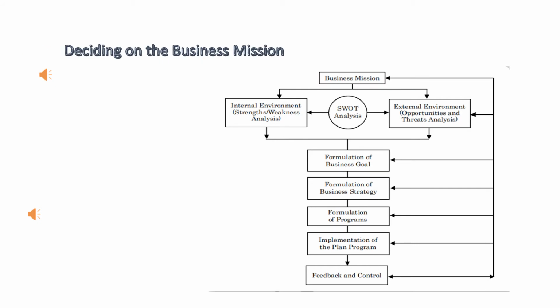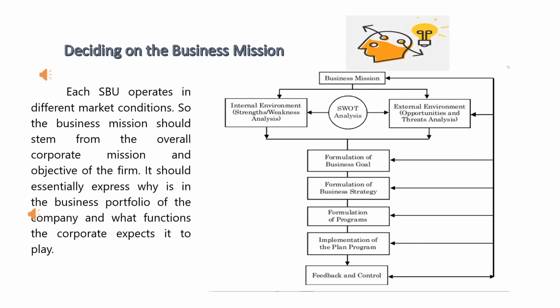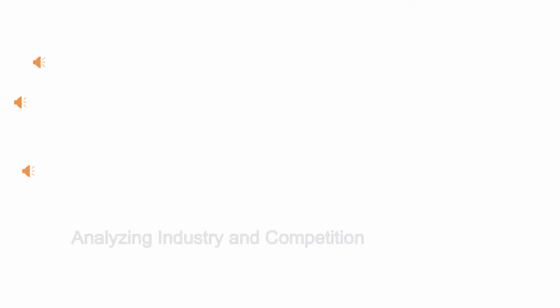Deciding on the business mission. Each SBU operates in different market conditions, so the business mission should stem from the overall corporate mission and the objective of the firm. It should essentially express why it is in the business portfolio of the company and what function the corporate expects it to play.